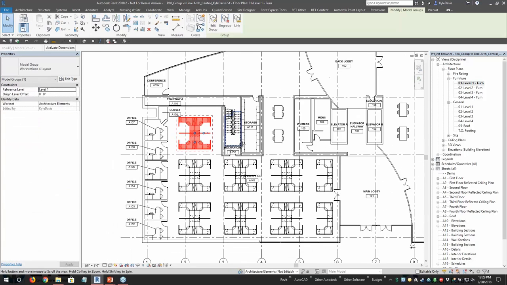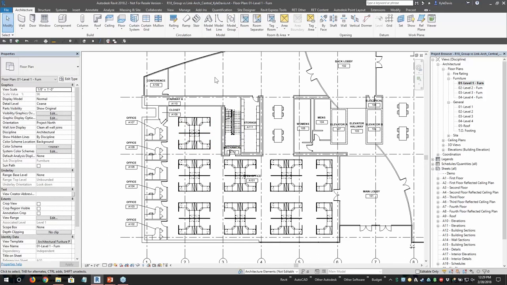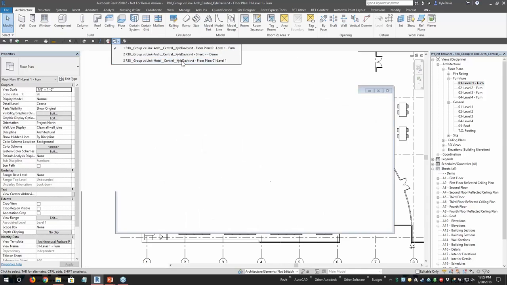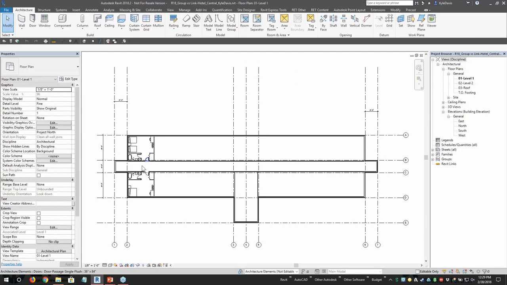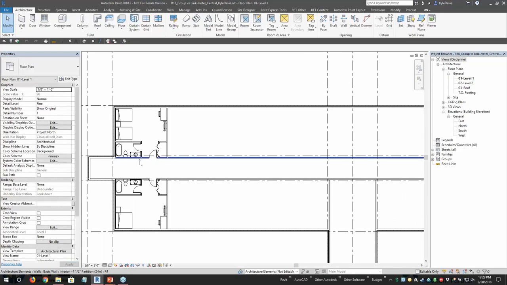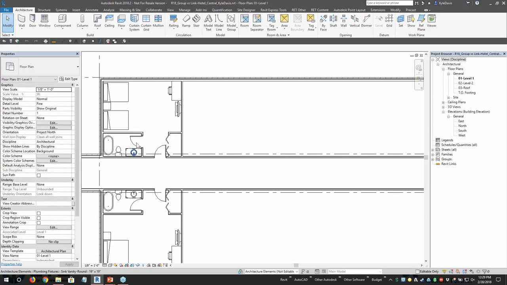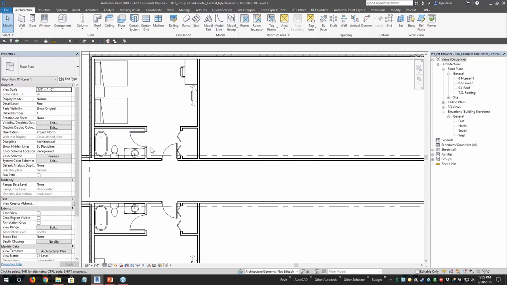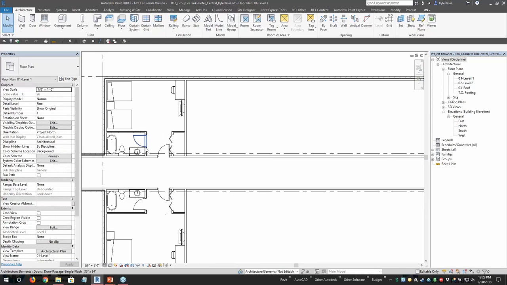Now, the next thing I wanted to talk about is another project I have open here. I wanted to talk about grouping objects like model or system elements such as walls, and also talk about some issues that might pop up with grouping hosted objects to something outside of a group.